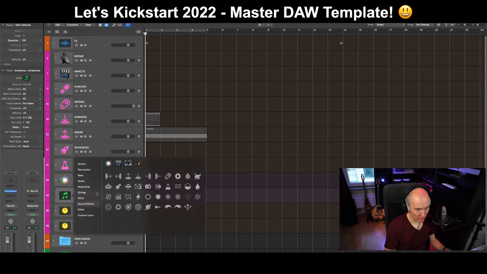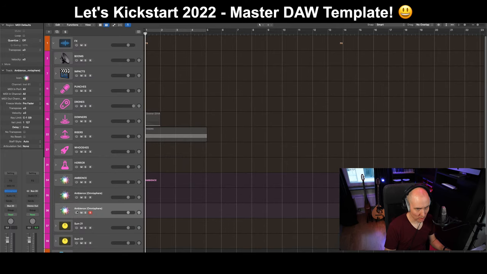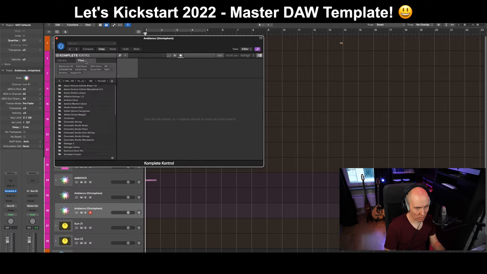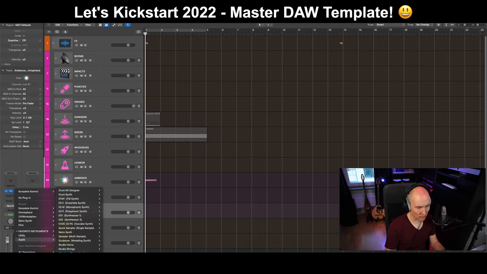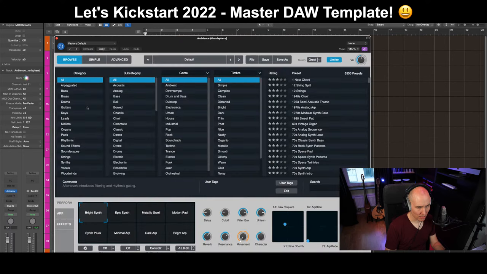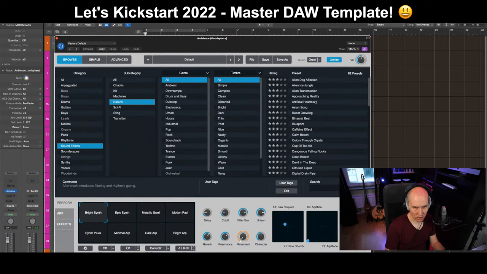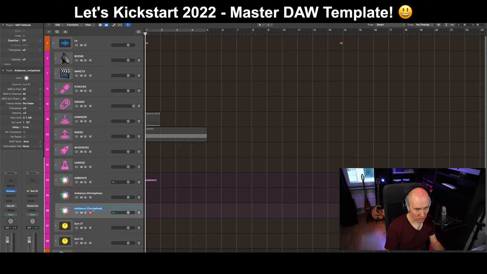And let's go with the, where were the icons? So there we have that. New track. Turn that off. Save. Let's see, what else do we have as ambience? Do we have something in Complete Control? Send modern grand. Let's see. Actually, I think for these kinds of textures, a synthesizer or collection is better. So Omnisphere, let's go with Alchemy. I think Alchemy has a lot of these ambient things. Sound effects, natural, artificial heartbeat. Deep breath. Okay, so that's really cool, Alchemy.